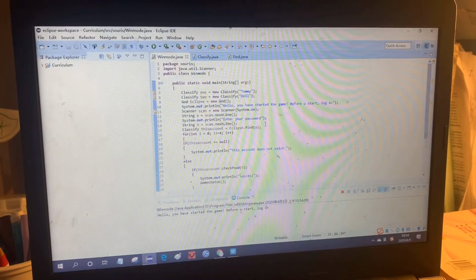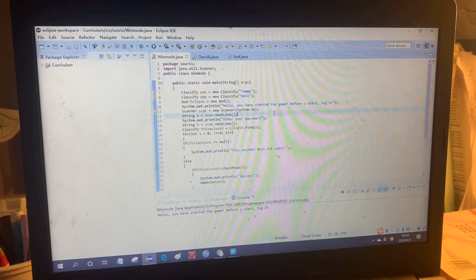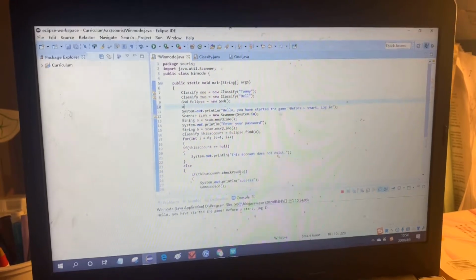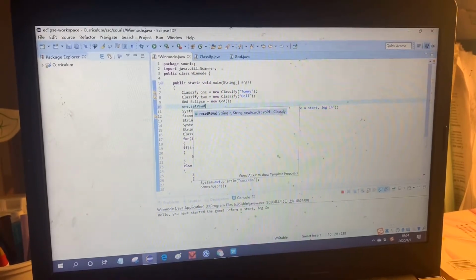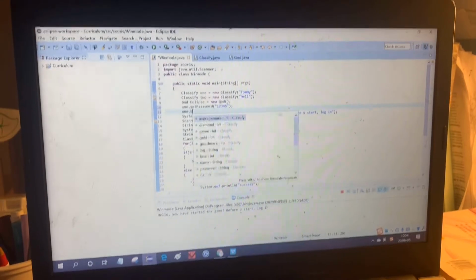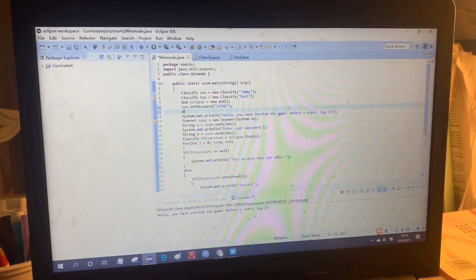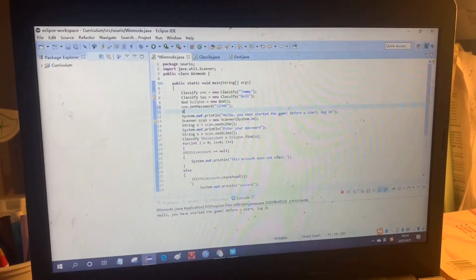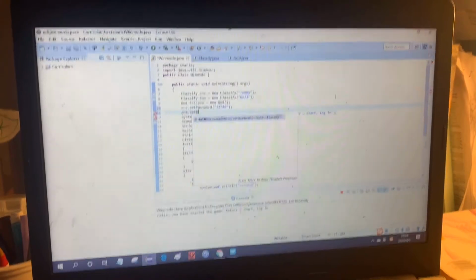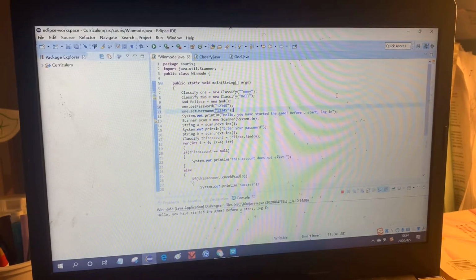But since we just need to test whether it is right or not, we are going to set the password using the scanner. one.setPassword, 12345. one.setUsername. So we are going to activate the setter from there.